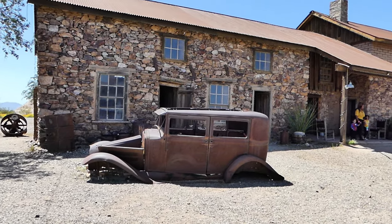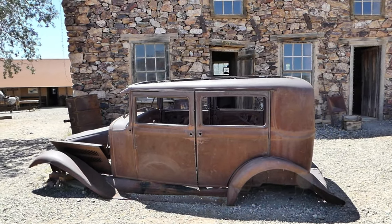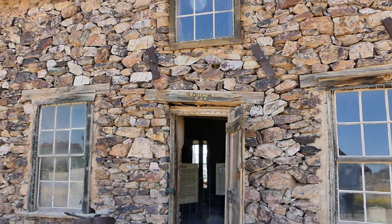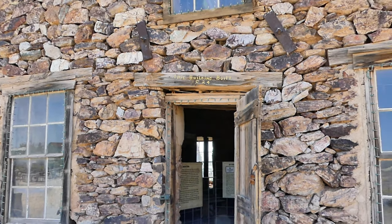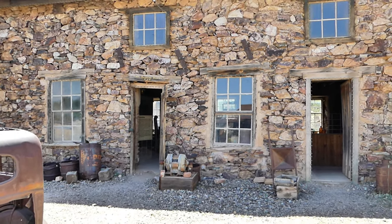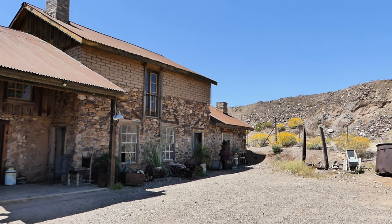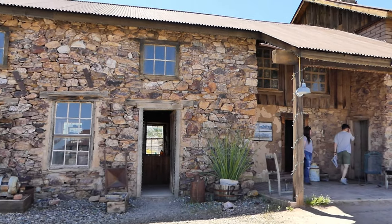So this is the assay office and guard area. This old car here, obviously a prop, but the body is in pretty decent shape, all things considered. Like I said, things don't rust out here like they do back east in the moist climates. This building, built in 1884, and we'll step back again. You can see the construction is native rock, and of course the sun is in a bad angle for us because of the time of day. But native stone construction, and again the corrugated sheet metal roofing, some adobe block up there. Some of this stuff has been rebuilt. The ruins are still original, but they've been rebuilt and refurbished a little bit, like our Tamaqua train station. So we'll go check out inside.